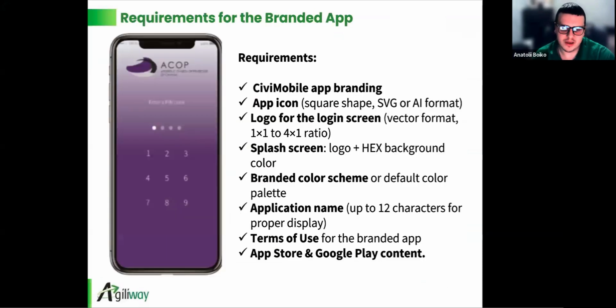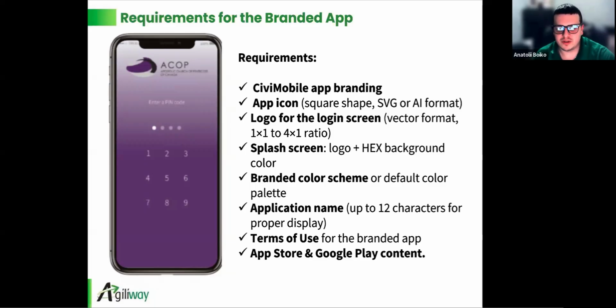And what are the requirements? To begin with, the branding and publishing process of your CiviMobile application, we require a set of main requirements that allows us to fully adapt the app to your organization. First, you need to provide an application icon, like I provided in the Build My App.